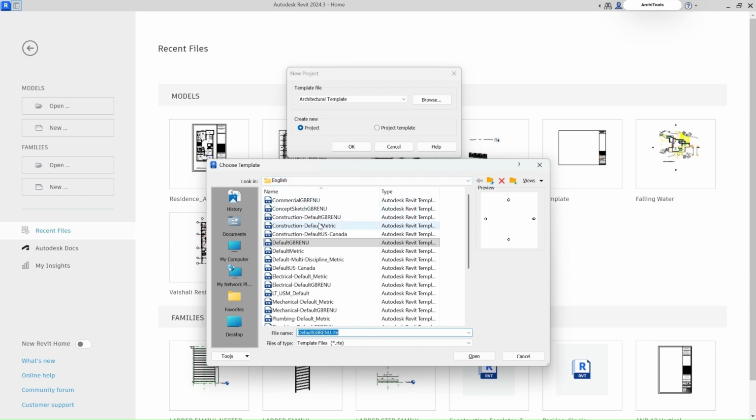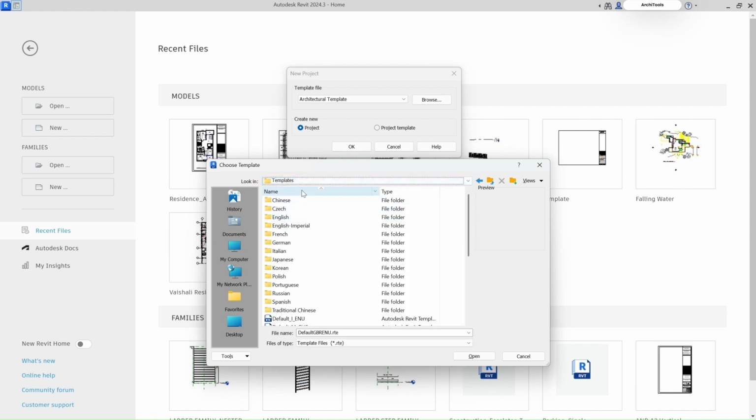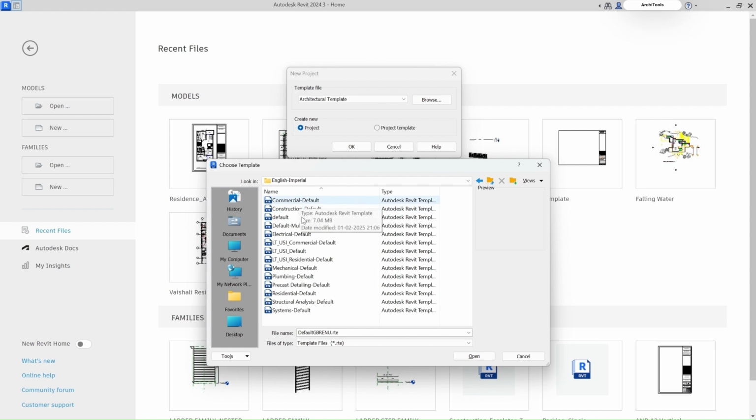That means the template which we are using is the metric template. Whereas if I go back and go a little back for the search for the templates, and here below English, I find English Imperial. If I select this, then this is all the templates related to the Imperial system.